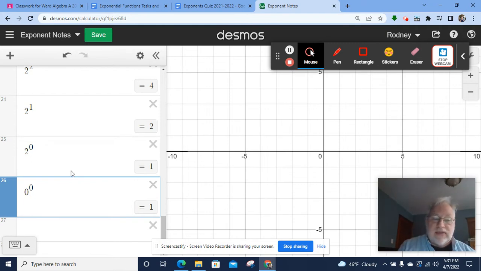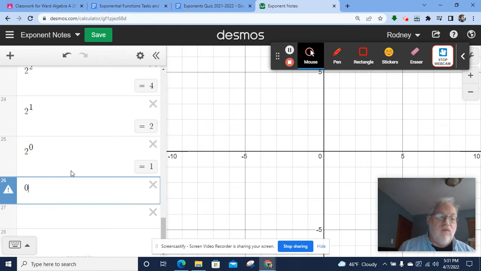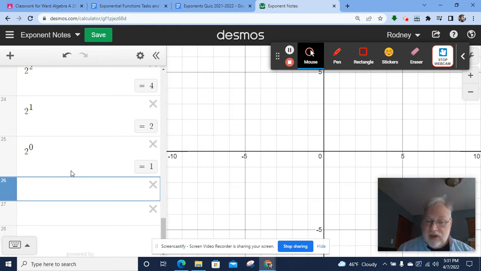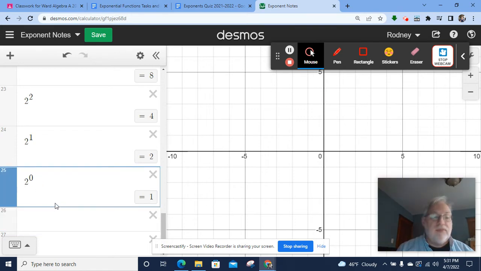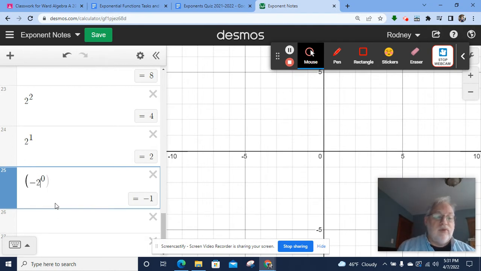Mathematically, this actually has been defined not as 1. 0 to the 0 power is considered undefined because some approaches lead it to be 0 and some approaches lead it to be 1, and they're both quite sound and they're contradictory. So we set aside 0 to the 0 as undefined. There is debate in mathematics about that, but you won't have to encounter that very often. But most of what we'll deal with is just non-zero numbers. Negative, I put that 2 in parentheses, negative 2 to the 0 is also 1.